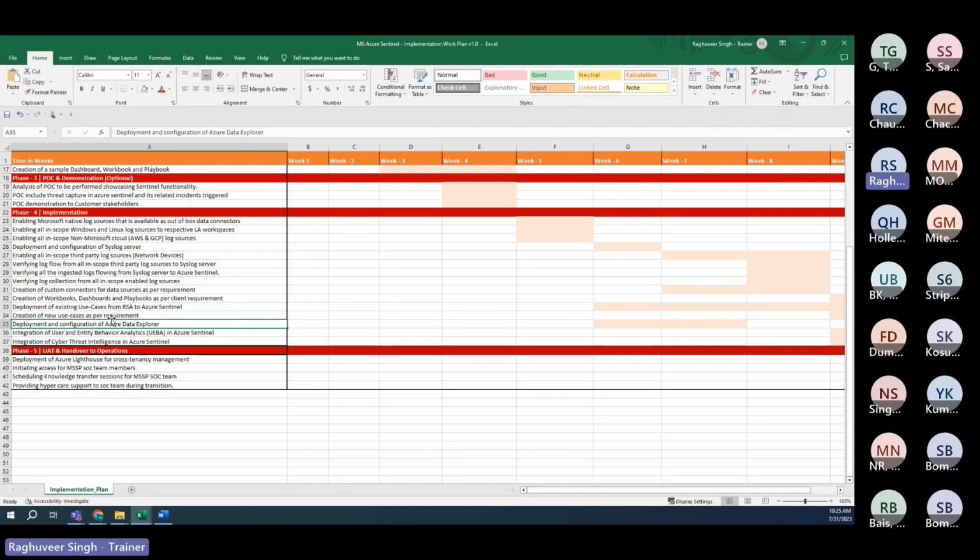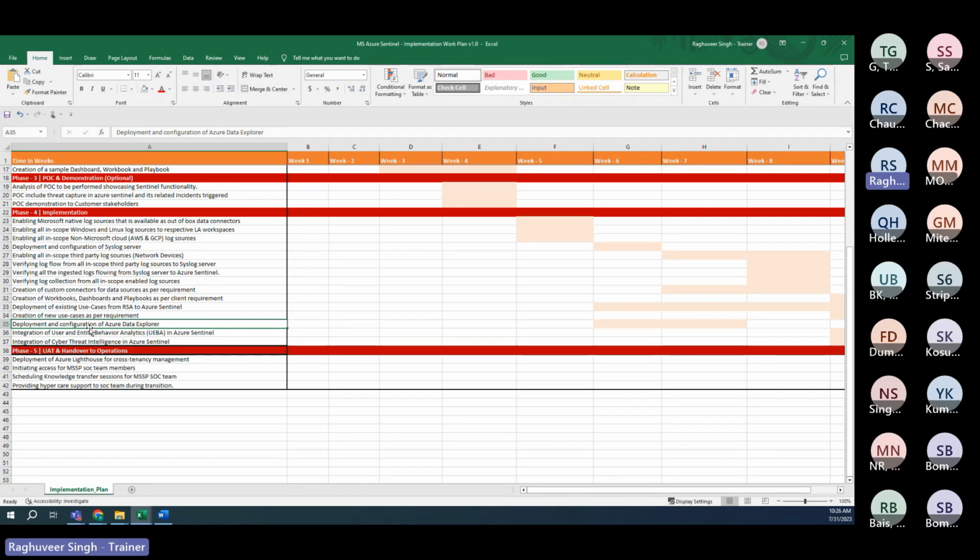So now, instead of retaining the logs in the Log Analytics workspace for 2 years, we were only retaining the logs in the workspace for 90 days. And post 90 days, we were streaming them into Azure Data Explorer, where the logs can be retained for 100 years. That way, we optimized the cost of the solution.